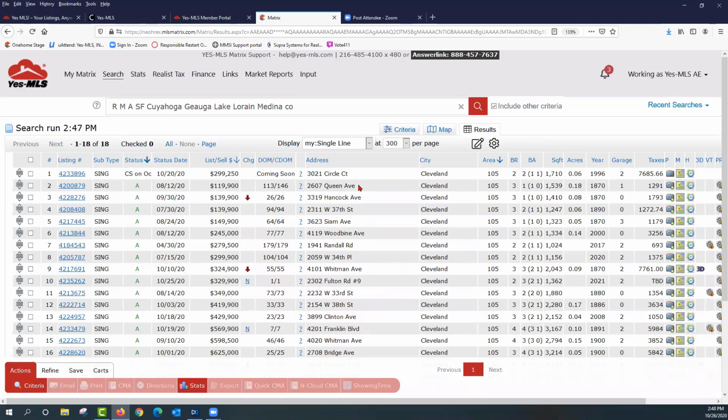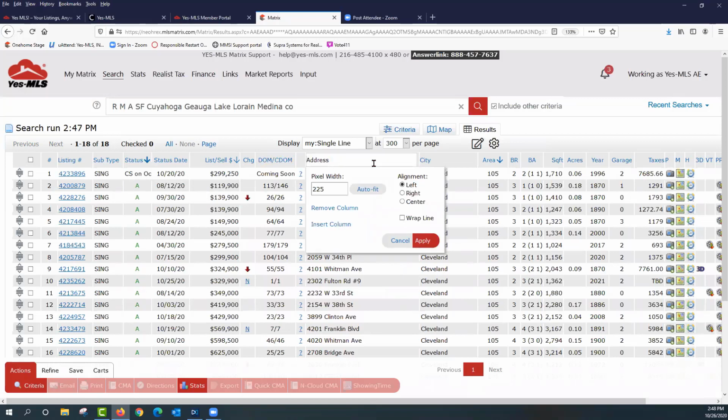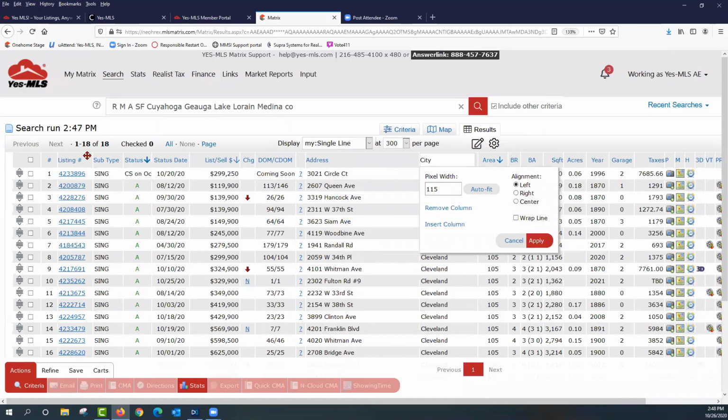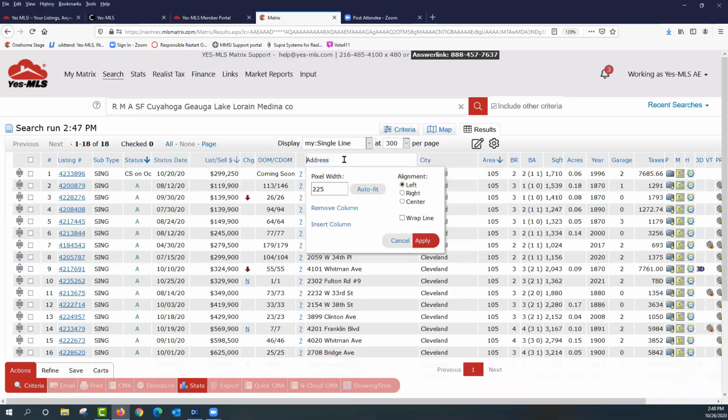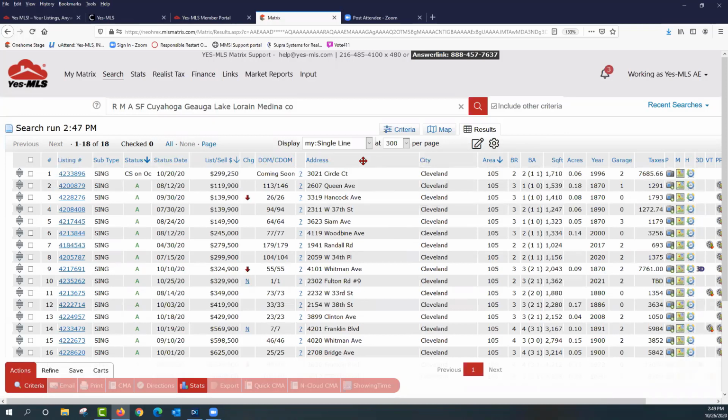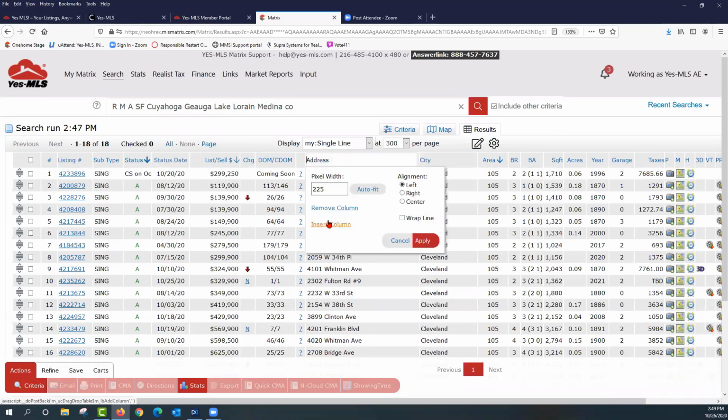So if I wanted to add price per square foot or subdivision or HOA, yes or no, or what that HOA is, I click anywhere on these gray headers, and the trick is don't click on the word, click when you have the 4-headed arrow, because if you click the word, it sorts by that column. For example, I like address just because it's a really big wide field, and I can click there and say insert a column.